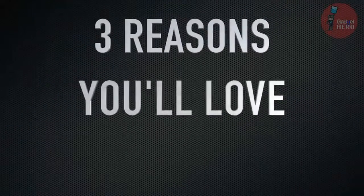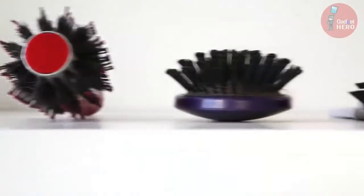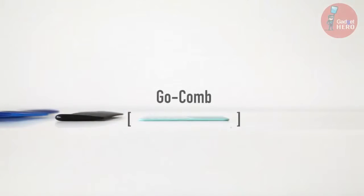Three reasons why you'll love your GoComb. Its size. Incredibly thin and fits in any wallet or purse. You won't ever worry about leaving your comb at home.